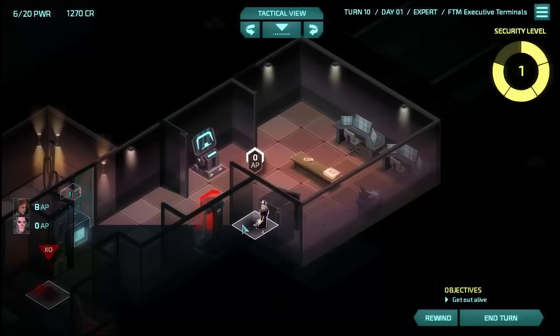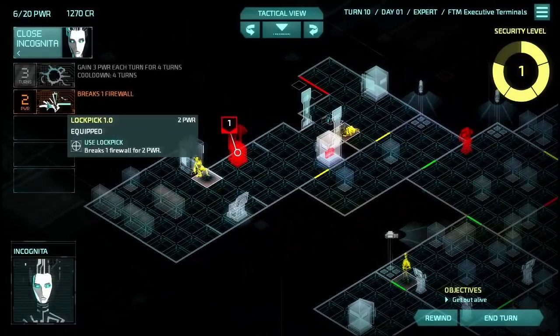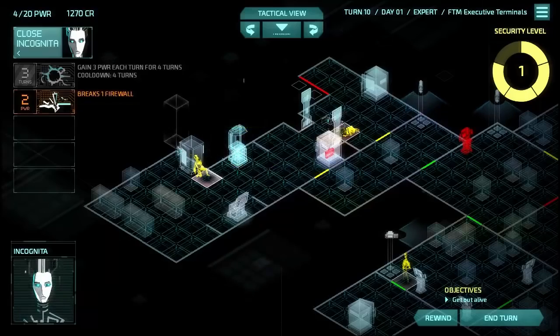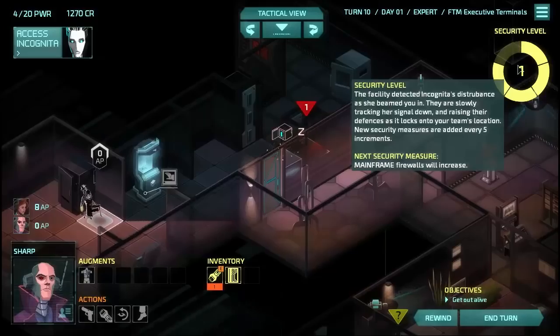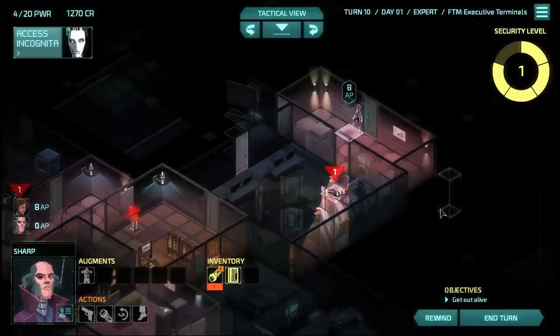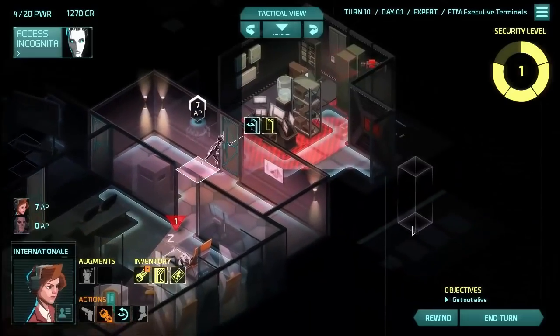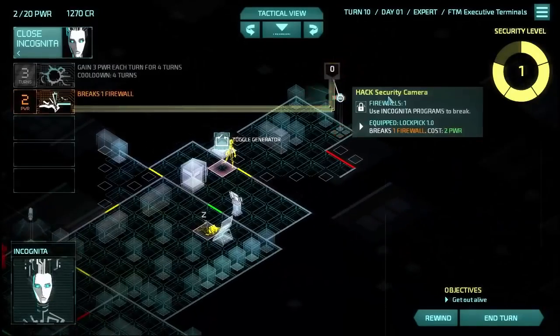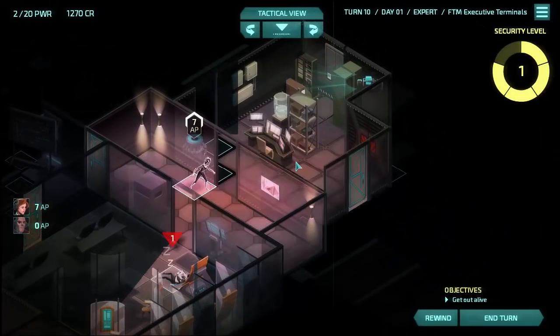290 credits, very nice, but still just money. We're also going to hack this firewall quickly, because this is going to become hostile soon. The second security level, all the firewalls you have not yet hacked go up in difficulty by 1. So if you're not on the ball there, things can get out of hand quickly. There's another camera.